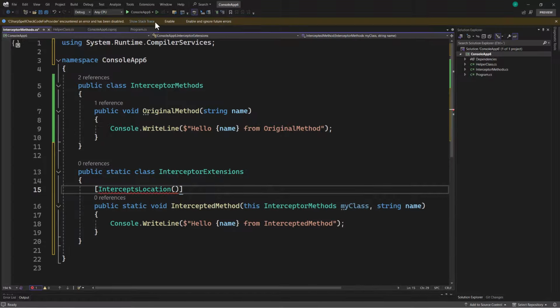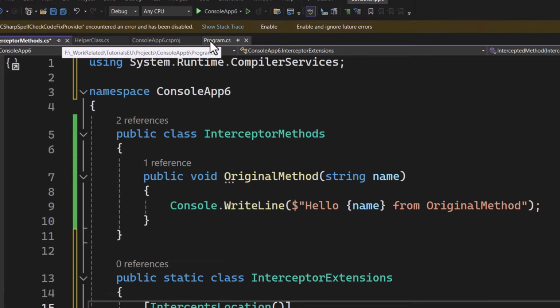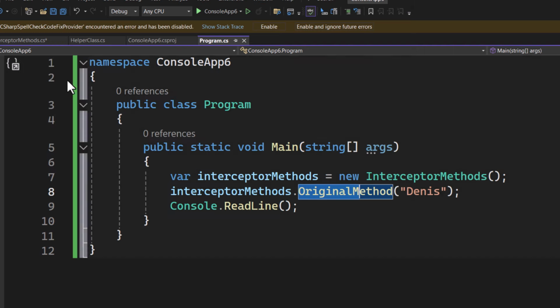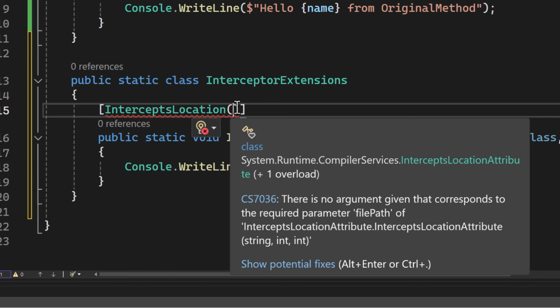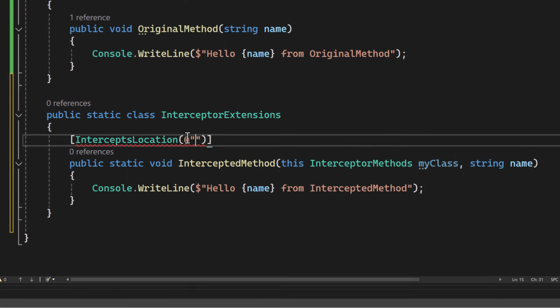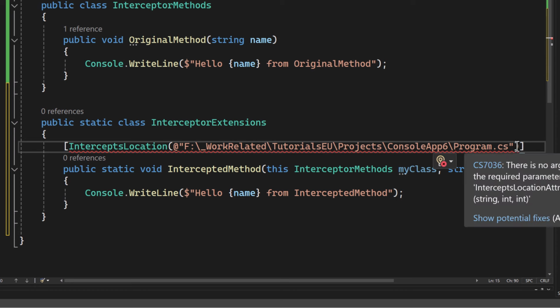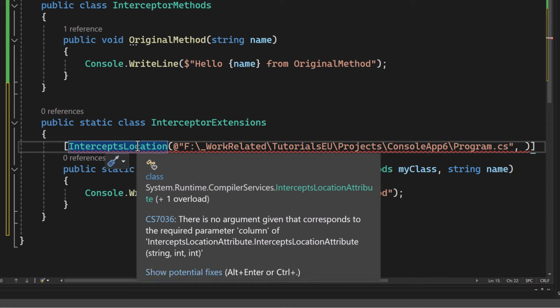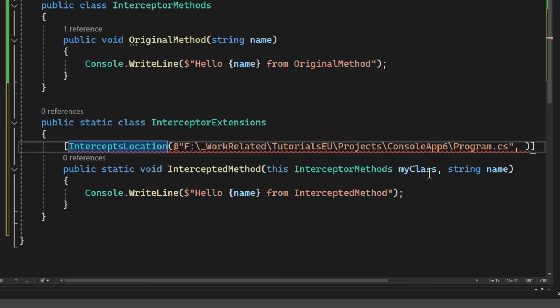As said, first it'll be the file path, as we want to use the program CS file. Because we want to intercept a method call in there, we can simply right click on the tab here and copy full path. Then back here, add, and between quotation marks, paste the path in. Great. Next it asks us for the line and column. This you can actually get really easily using Visual Studio.